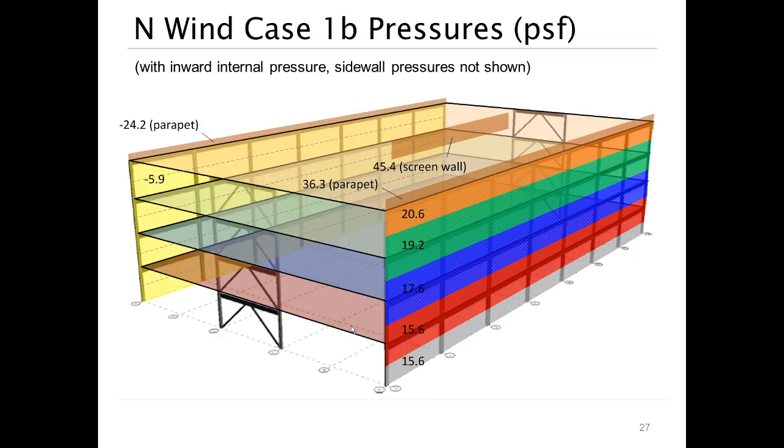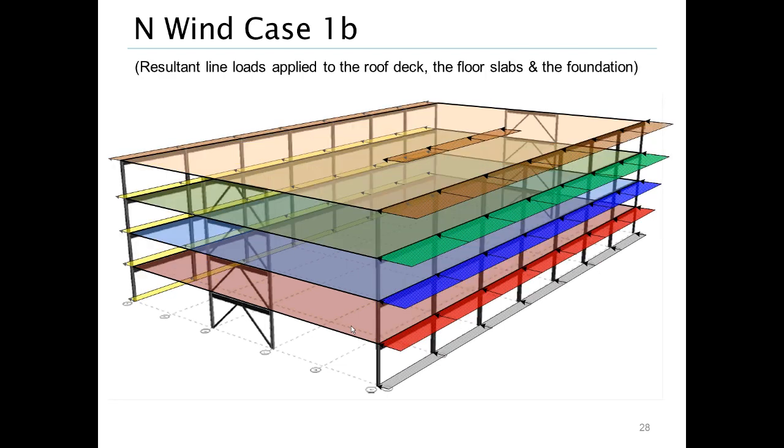North-south, so looking at the wind load case in the north, pretty much the same pressures on the windward wall, slightly different pressures on the leeward wall by the ASCE 7 calculations. Pretty much the same loads in terms of the wind loads on the parapets and screen wall. So same deal again in terms of distribution of those lateral loads. The diaphragms basically work as simple diaphragms, or simple span beams, taking the loads out to the lateral load resisting systems.